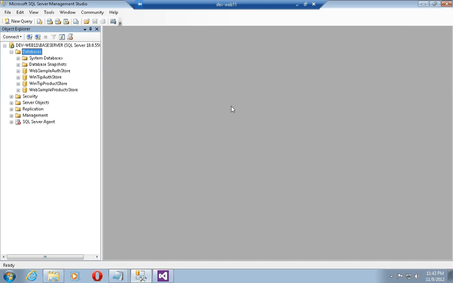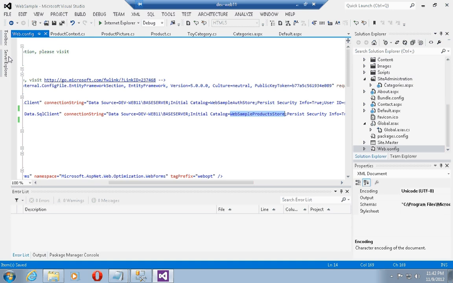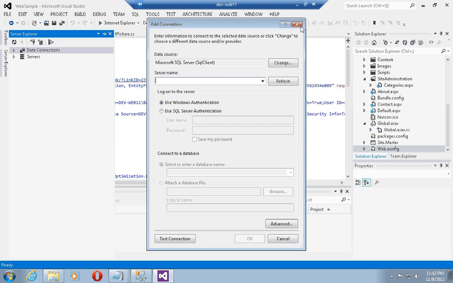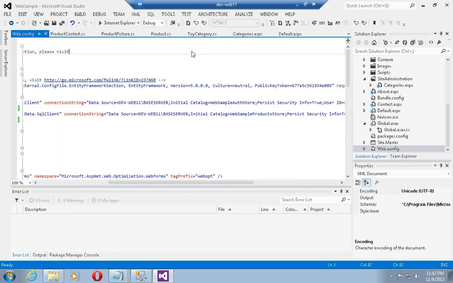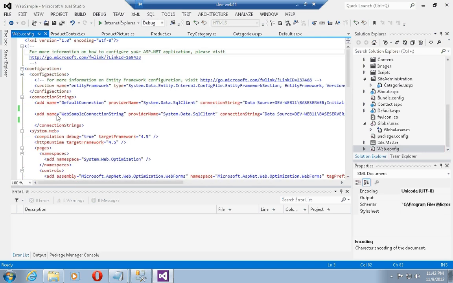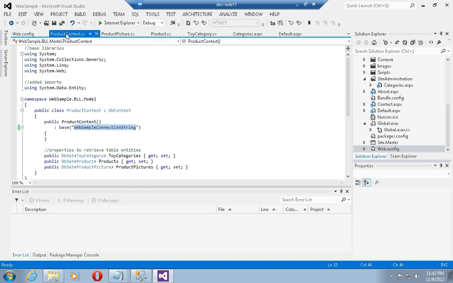Now, what you would do would be to first start with the Microsoft SQL Server Management Studio and create an empty database, then create a connection string using the Server Explorer in Microsoft Visual Studio by adding a new connection, and then allowing Visual Studio to build out that connection string for you to the database you have created, then adding it to the web.config file, to finally come to your context class and add the line to the base constructor, instructing it to use the newly created connection string to connect to the target database.